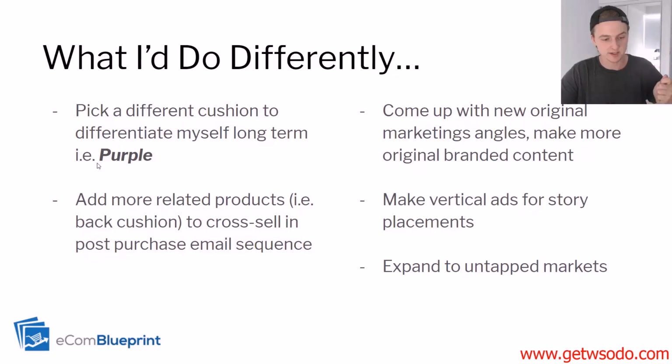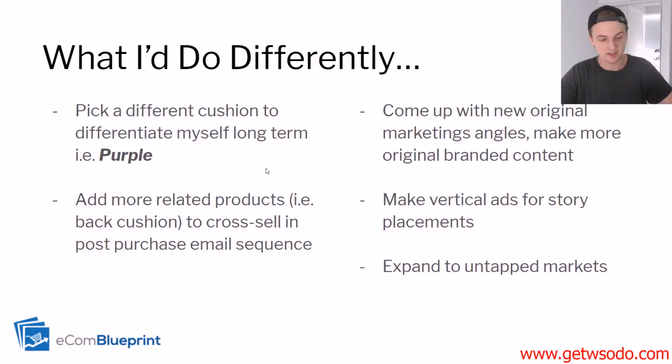An example of this is Purple. Purple is a very successful brand. They sell mattresses, cushions, things like that. And they use gel, the same type of gel that the seat cushion on Cloud Cushion uses. They have a seat cushion product that they were very, very successful with, and it's very similar to the product that I was selling. It's pretty much the exact same thing. One of the main differences is just that it's purple, right? All their products are purple, which really helps with their branding, and it helps them stand out from the rest of the people selling the same blue gel cushion, right?